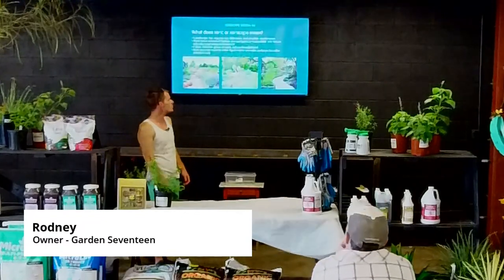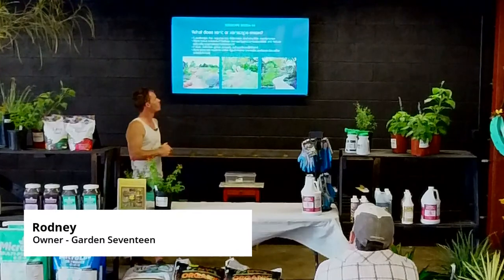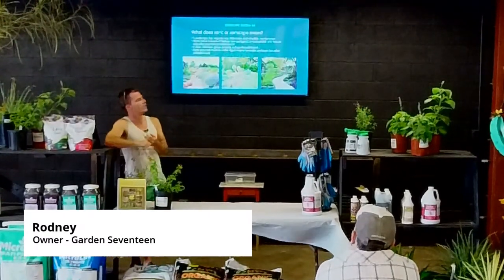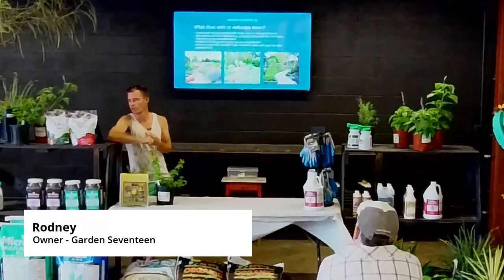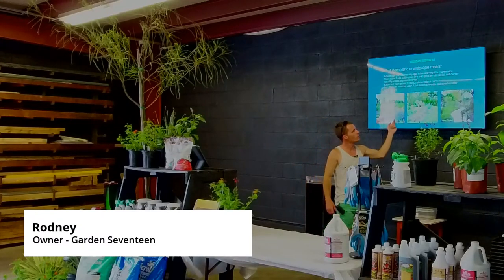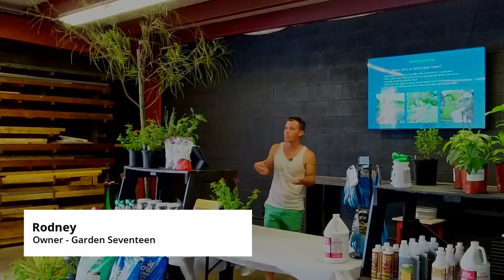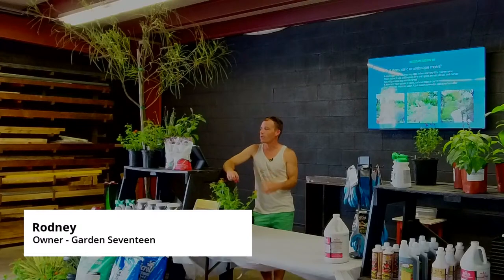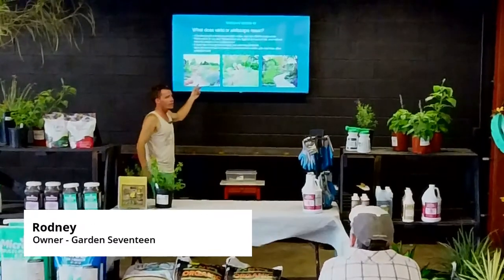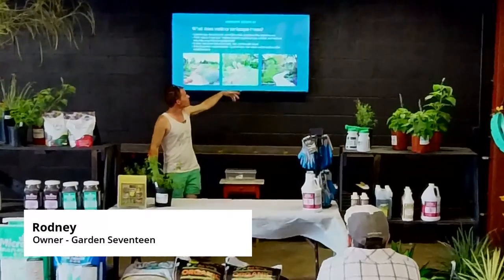Xeric or xeriscape essentially means a landscape that requires very little water and very little maintenance. The whole idea behind doing something xeric is to keep it basically natural — you want to rely on the natural amount of rainfall as much as possible, using plants that do really well in our climate. It does not mean it needs to be gravel or rocks, but it can include them. We've got two mulch beds and a gravel bed here. A lot of times when we think about something xeric we think cacti and gravel and very desert-scape, though that fits the definition it doesn't need to be. This is a little bit more of a cottage style landscape — very lush and green.